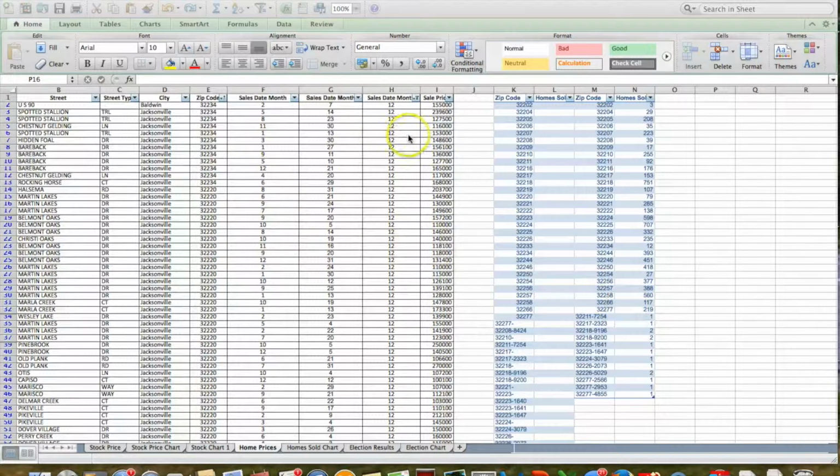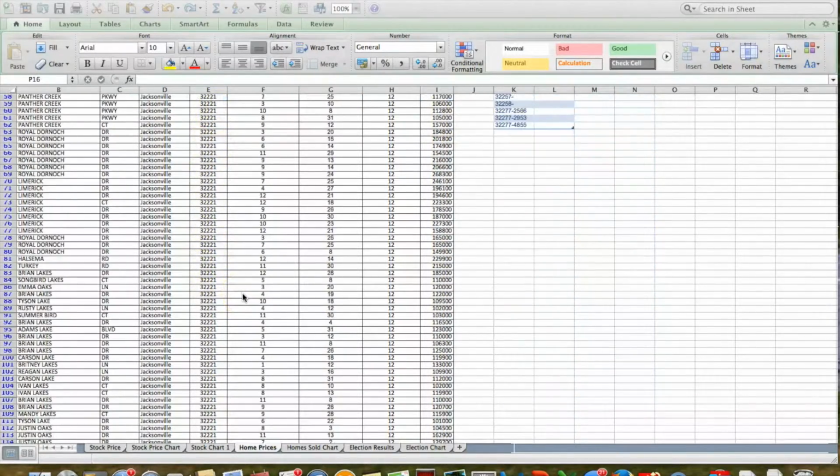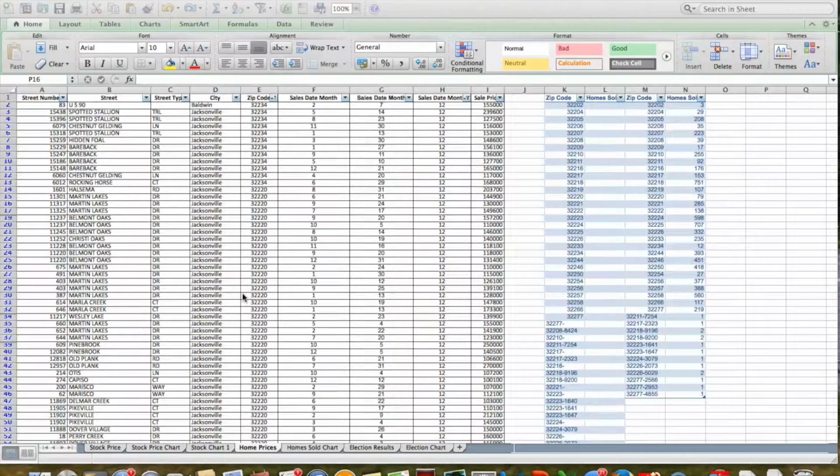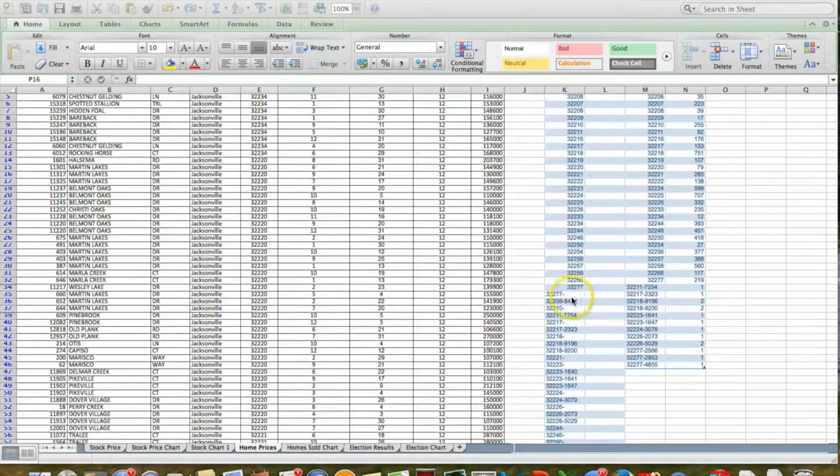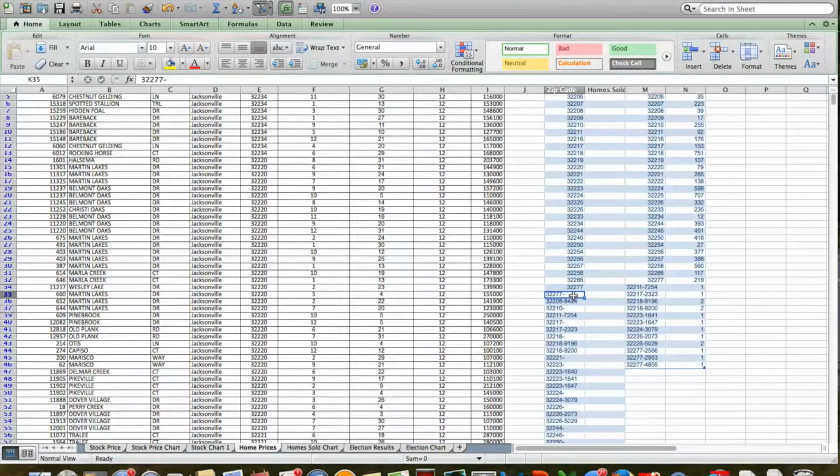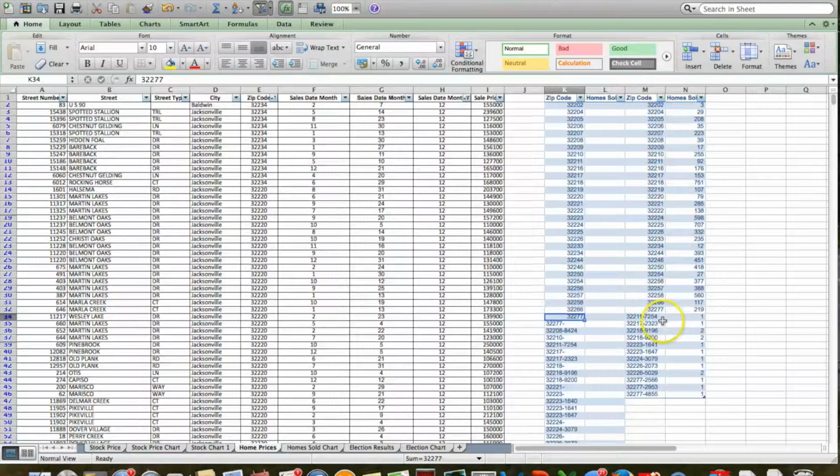So I first gathered up all the zip codes from column E and wrote them down here. When you're doing that, you'll see that there are some inconsistencies between zip codes. Some of them have dashes next to them, and some have dashes with extra numbers, more specific zip codes. So I took out the ones with just the dashes, since they were basically the same as 322. 322-77 was the same as 322-77 dash. So on this chart right here, I just merged them together.